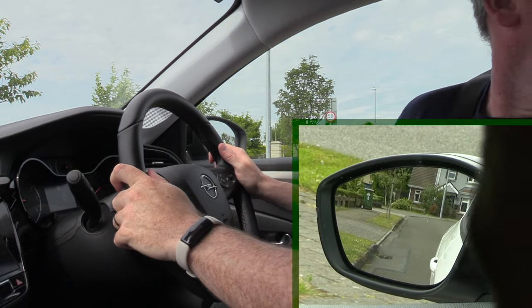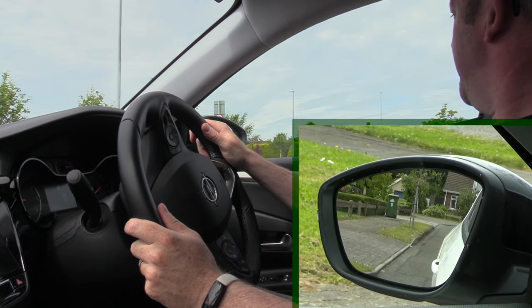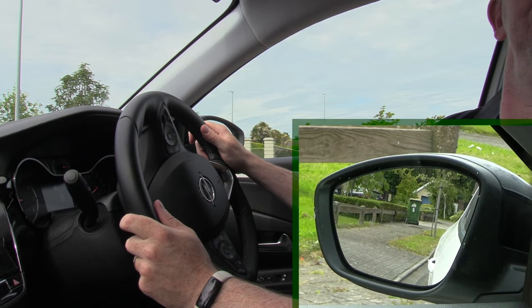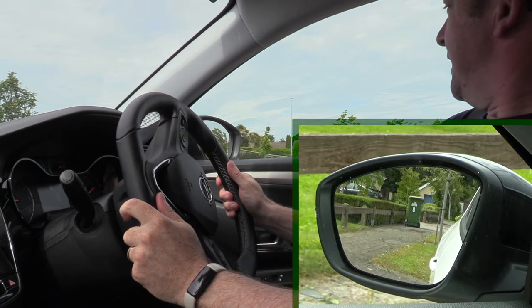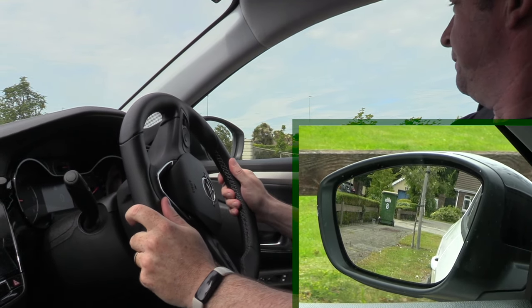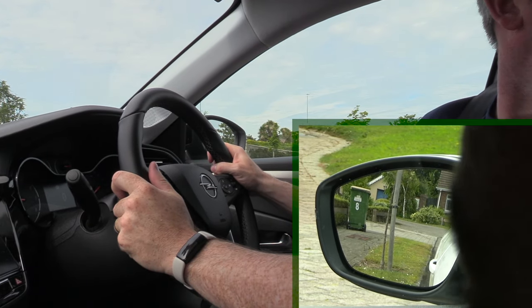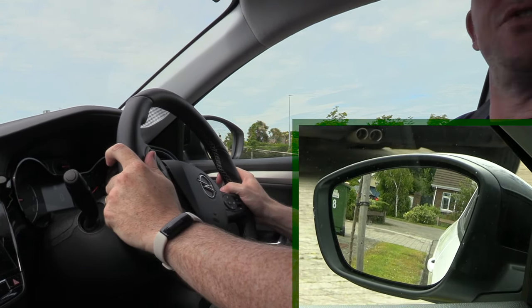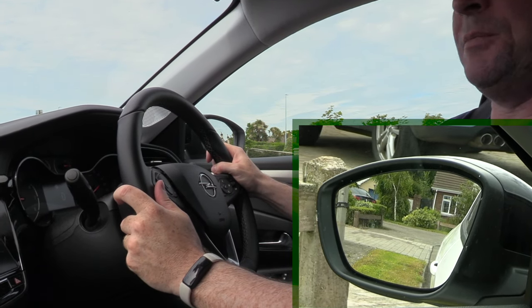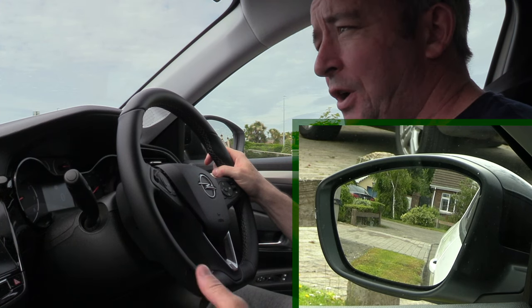If I don't straighten up I'll go into the curb. I've deliberately finished a little far from the curb to show you the magic of the quarter steer. I do a quarter turn left and give it time to react. Let the tarmac disappear under the car first — almost disappear — then do the corresponding other quarter turn. Give it a chance to make a slight reappearance. Nice and slow, you can see the top of the curb there. I always finish with a nice straight wheel, reverse back past the driveway so I don't block any drives. Wheel nice and straight, gentle stop — handbrake first, then neutral, then wait for further instructions from the tester.